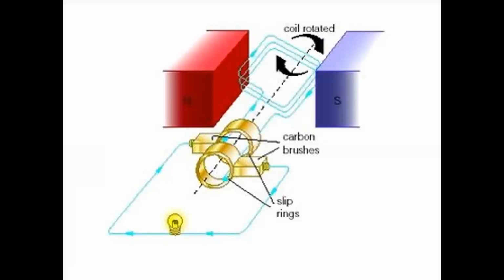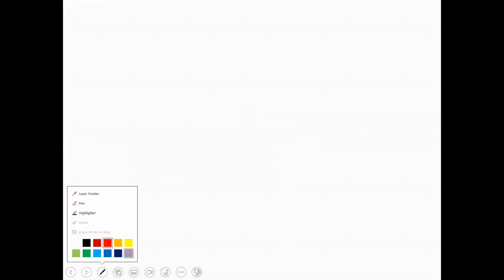Look, this is the coil. These are the two slip rings, the two golden color slip rings. You need them because the coil is rotating. If the slip rings are not there, it will actually tangle up. Do most generators have slip rings? Yes, in our course, an AC generator always has slip rings.